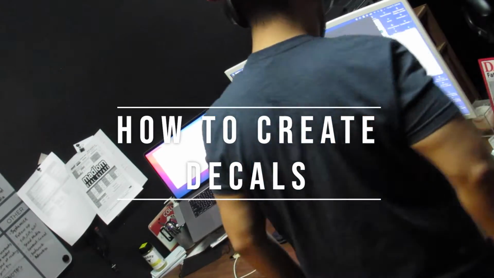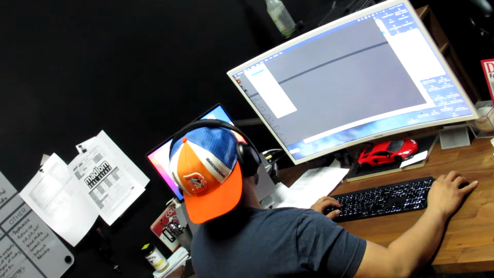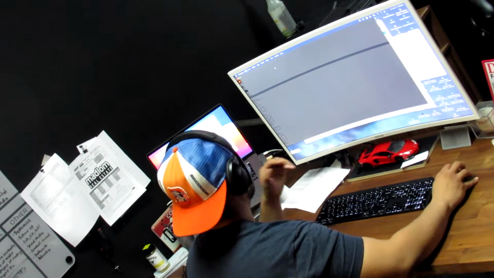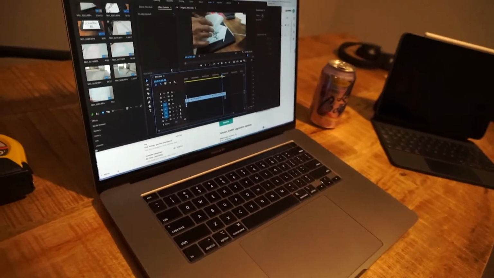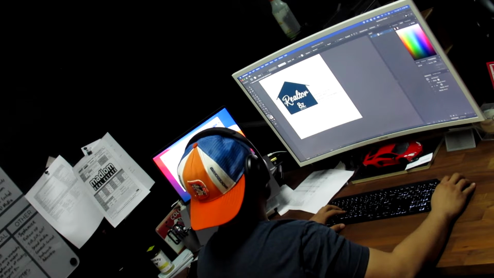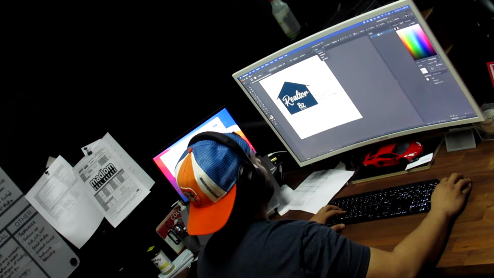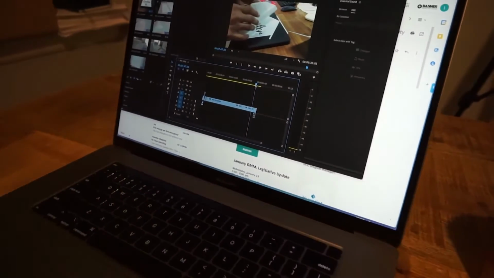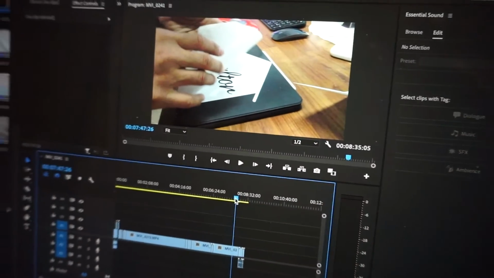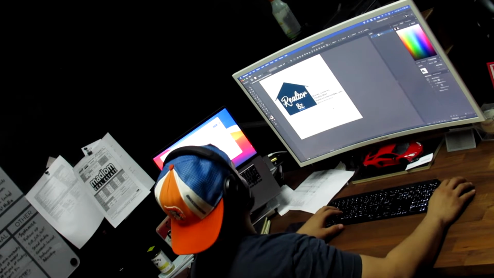Alright guys, so the first thing you want to do is actually start the design process. Whether you're doing this as a personal project or as a business project, you still need to use some sort of software. For this example, I am doing it as a personal project. I'm doing these decals for my girlfriend, which means I will have to edit it. So in order to edit it, you're going to need software that can edit vector graphics. I use Adobe Illustrator, and I know there's a lot of other software out there that you can use to create vector graphics, but for this example, it is Adobe Illustrator.